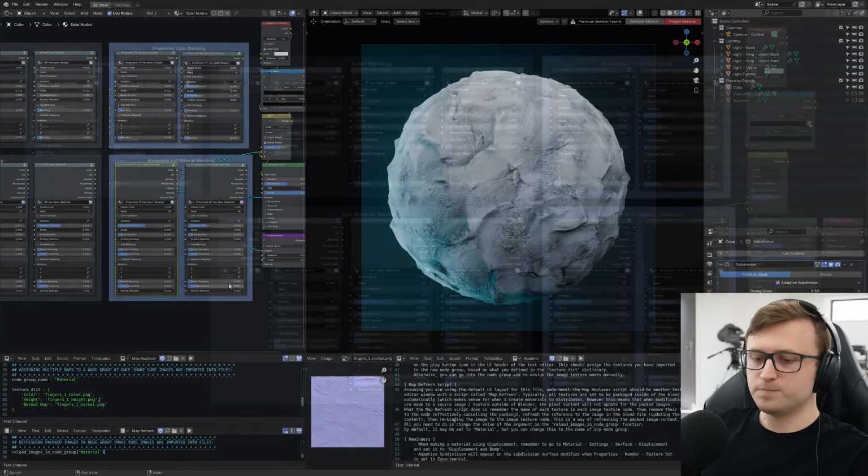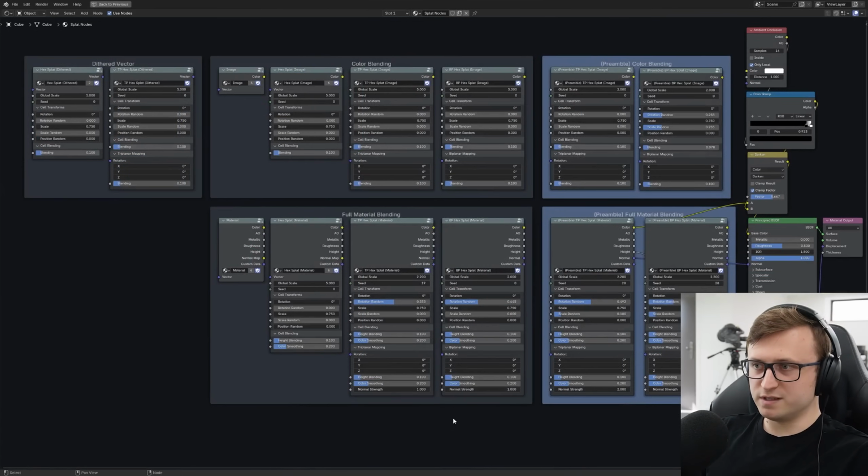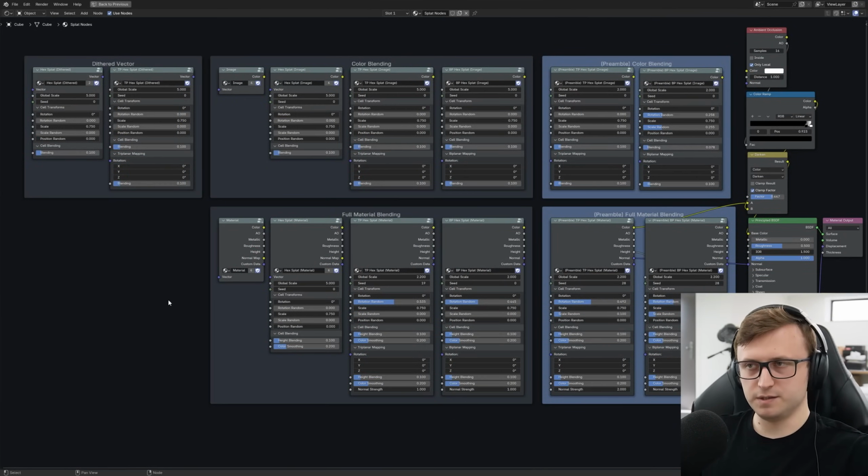But anyway, let's get into it. As for the actual Hex Scatter node groups, you'll see that there's quite a variety of options, because when it comes to A, making textures seamless, and B, projecting them around objects, there are several different methods you can go for, and we had trouble trying to pick just one that was appropriate.